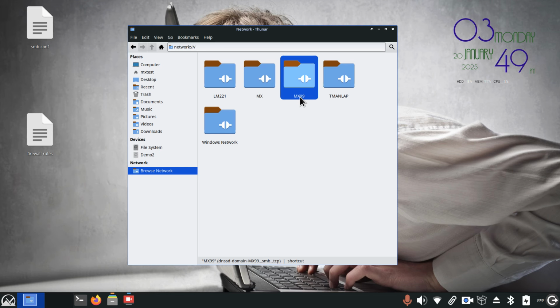Earlier I mentioned that I installed MX on a headless server. This computer fits in the palm of my hand. It's a low resource computer, and MX Xfce desktops are great for doing that. You've got an old computer you want to repurpose for a file server. So MX99 has the same operating system as this machine, MX23.5, but it's the standard version because that's all I needed. I installed SSH server and SAMBA so I can do file sharing.